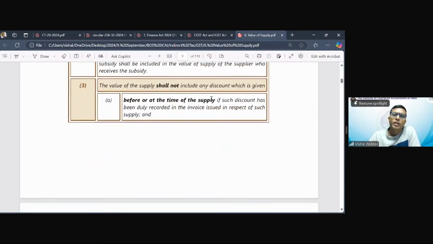Now, what has to be excluded from the value? What has to be excluded is the discount. Now, discounts can be of two types. First, the discount which is given at the time of supply itself. That is, when you are buying at that time itself, the supply or the value is adjusted, is subtracted with the amount of discount, and you have to pay only the net amount. So in this case, such a discount is also excluded from the value. In other words, you'd never have to pay tax on the MRP or the printed price or the quoted price. You always have to pay tax on the final bill amount, which is always after adjusting the discount.